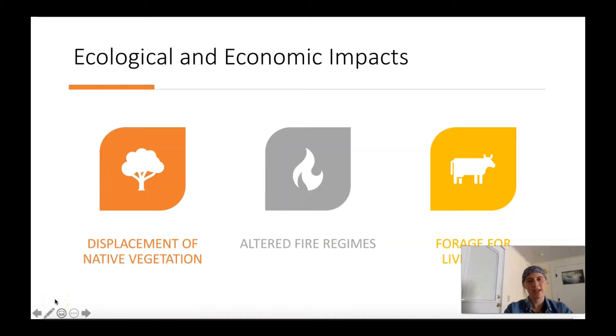There are several ecological and economic impacts that cheatgrass can have across a widespread area. One of the greatest impacts is the displacement of native vegetation — once it outcompetes native plants it can grow in large densities forming near monocultures. This reduces overall plant diversity and can decrease nutrient availability and productivity. This also has the potential to reduce crop yield and quality when cheatgrass invades cropping systems. Another major concern of cheatgrass invasions is the alteration of fire regimes and the creation of a positive feedback loop resulting in near monocultures of cheatgrass.